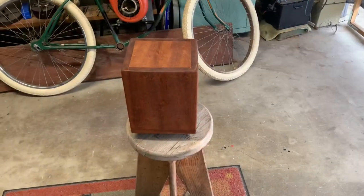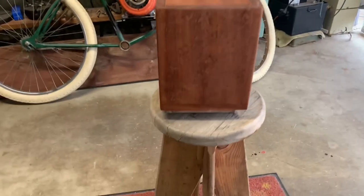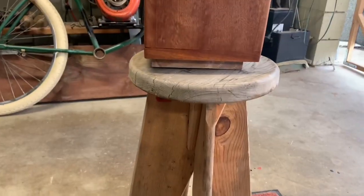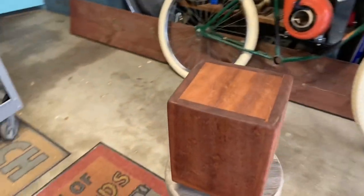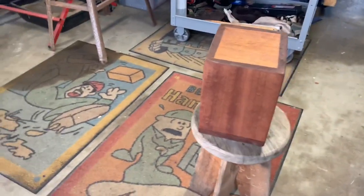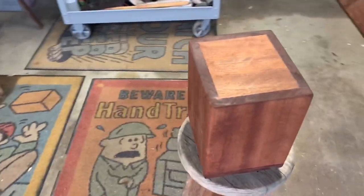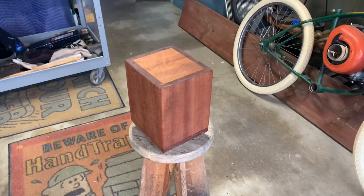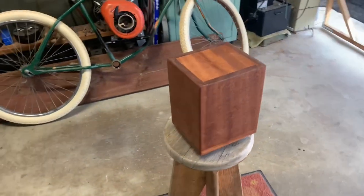Here is the urn — I put it on a little block so it looks like it's floating. I still have to sand and stain the bottom, but that's just one coat of tung oil so far. I'm going to do a light sand and put another coat on — I'm going to try to get as many coats on as I can. Unfortunately, each coat takes about six to eight hours to dry, but this is how it's looking.